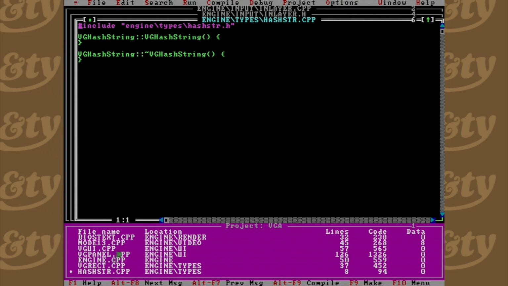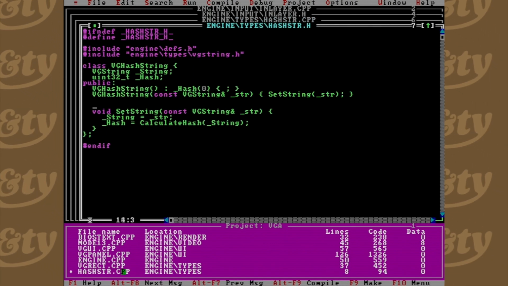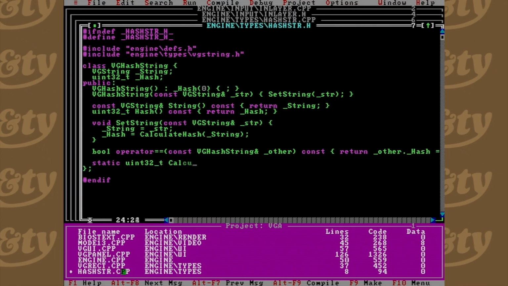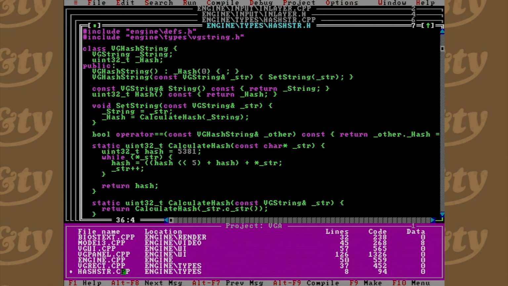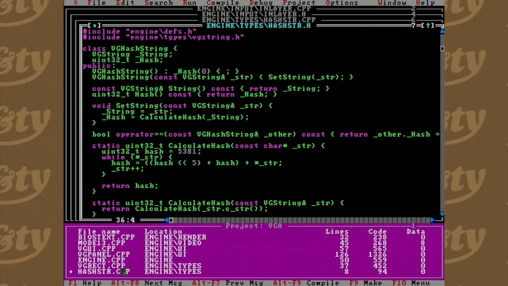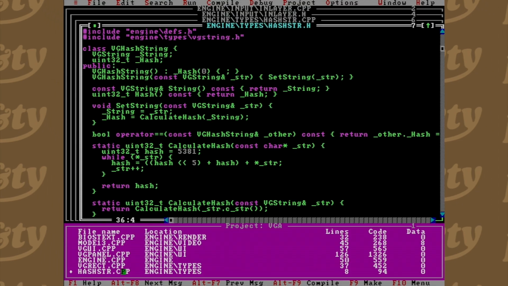The hash string is a no-frills, by-the-book implementation of the DJB2 hash string. I'm not a computer scientist, but a brief Google tells me that this one is one we've been using since 1991, created by Daniel J. Bernstein. How about that? For those unsure of what a hash string is, it's essentially calculating a unique numeric value from a given bit of text.